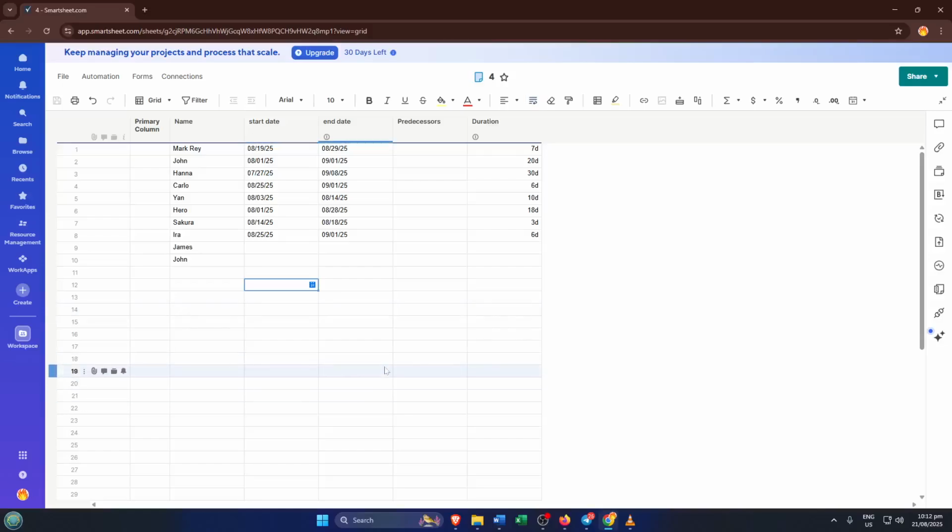Today I'm going to show you a simple but really helpful trick: how to add bullet points in Smartsheet. If you've ever wanted to organize your lists or make your rows and notes more visually clear, bullet points are the way to go. By the end of this quick tutorial, you'll know exactly how to add those clean, professional-looking bullets to your Smartsheet text, whether you're using Windows or Mac. Alright, let's dive right in.